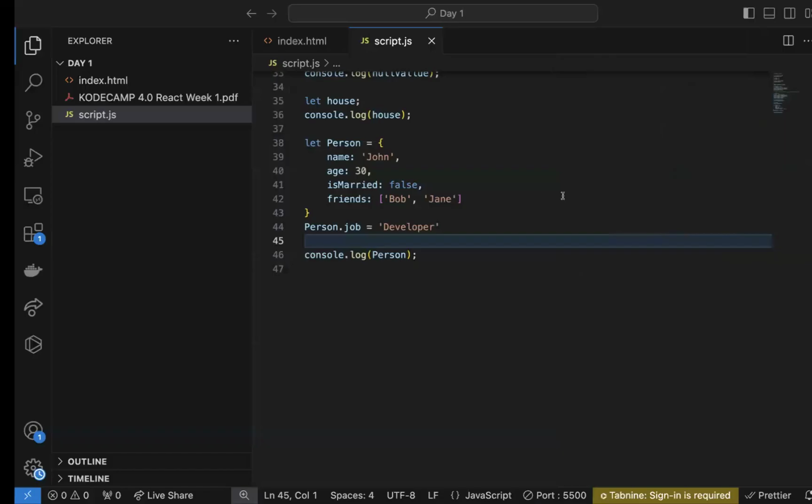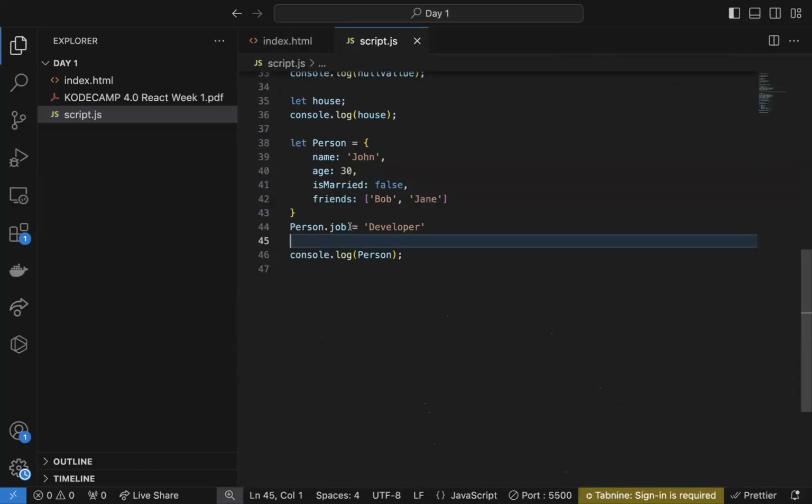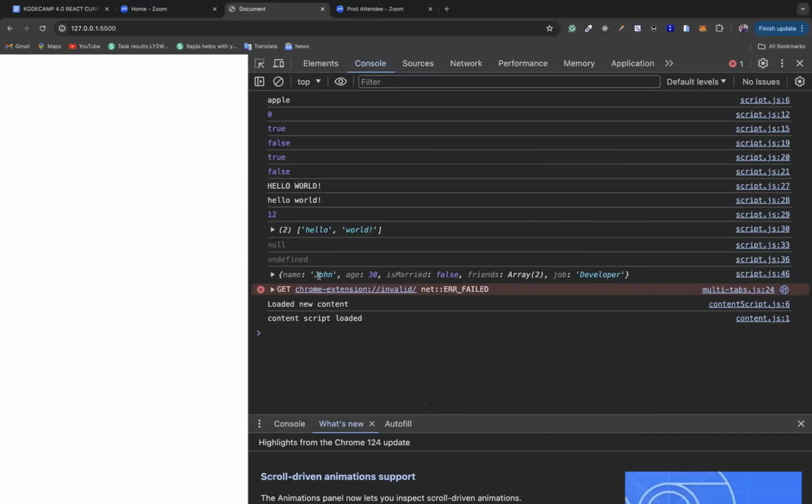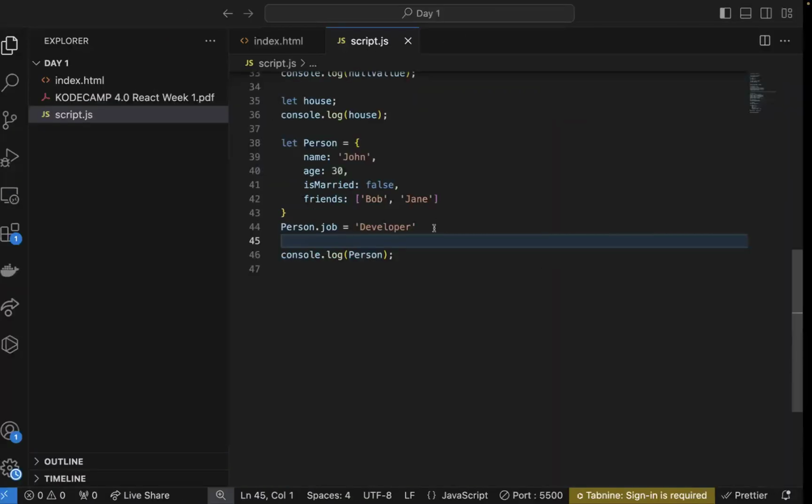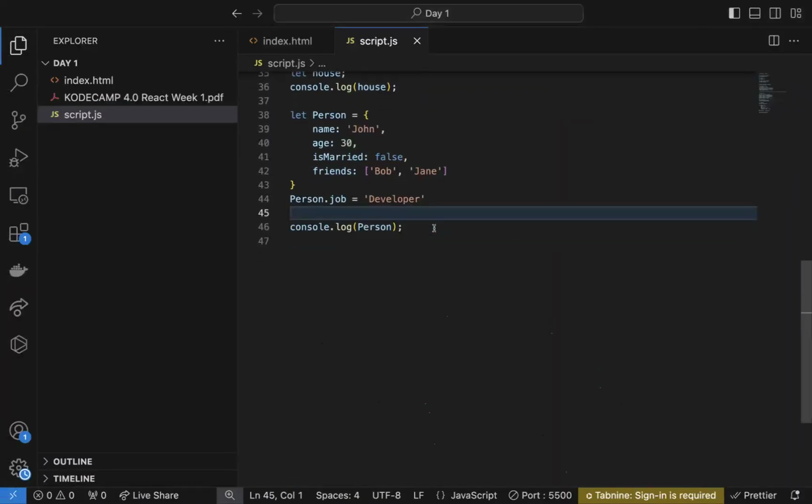Okay, good. All right. So now we've added this new key of job, and we've given it a job, and that's showing already on our console. So the job has been added. All right, let's move on to arrays.